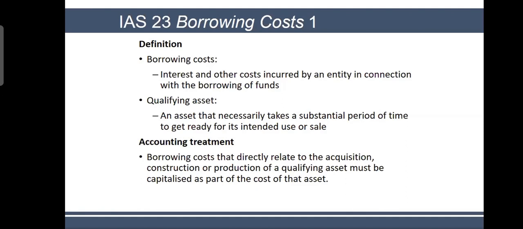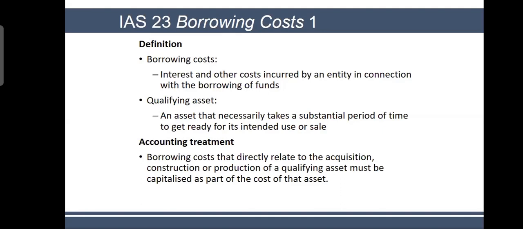So IAS 40, investment property, borrowing cost, IAS 23 and IAS 16, they all are together in one chapter because they are quite related. Borrowing cost is a short standard, but it's practically quite applicable, and it comes a lot in questions, because in F7 you do not expect a question coming only straight from F7. Usually there is something mixed up with different standards, and borrowing cost is one of those. I think we talked about it before as well, but now I just want to finish it formally.